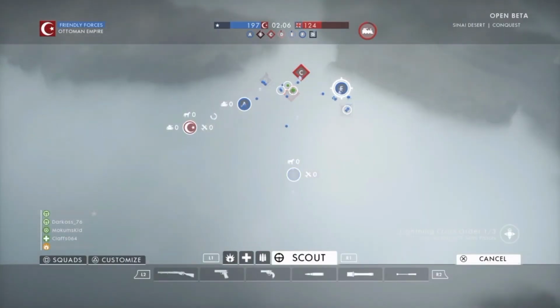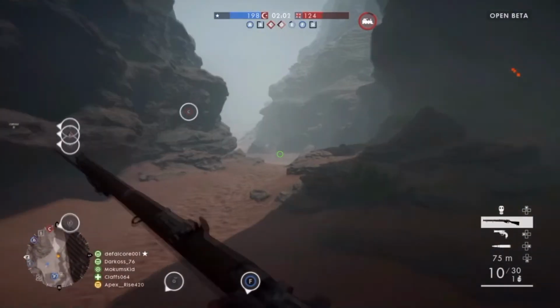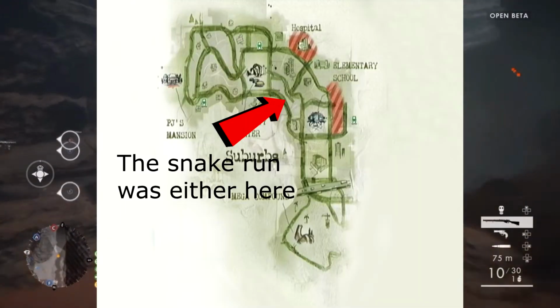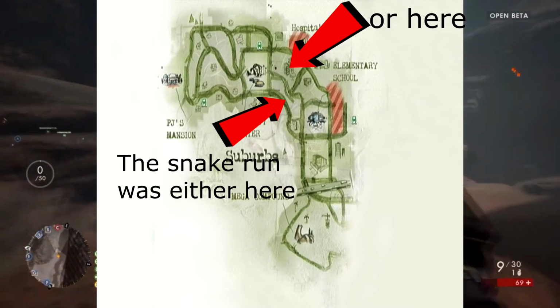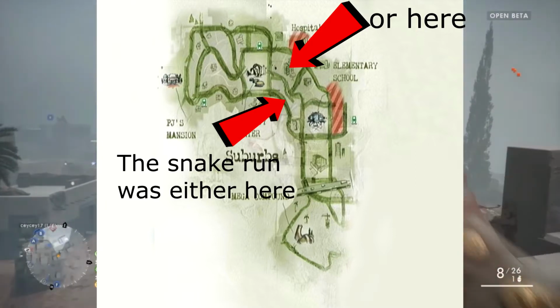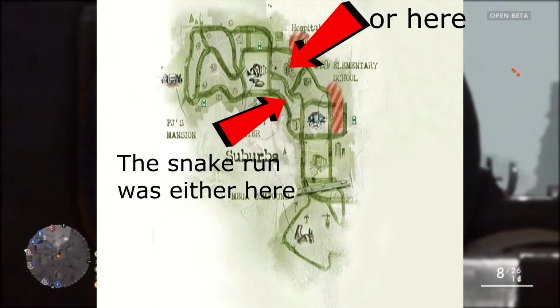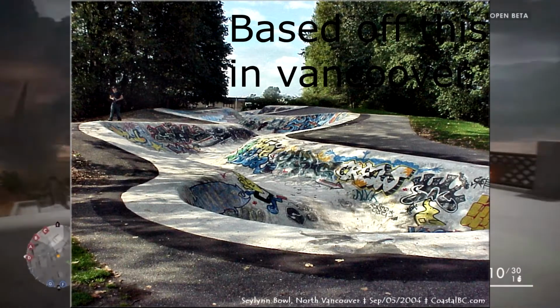Oh, keep the snake run. I'll put the map up in a sec. Keep the snake run and the little half pipe thing at the back, because that is like two of my favourite spots that were there. Basically keep the whole top of the suburbs. I don't actually think there's anything wrong with it. It's quite a decent area altogether.